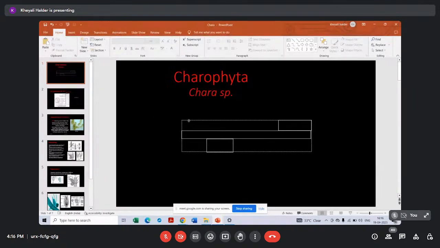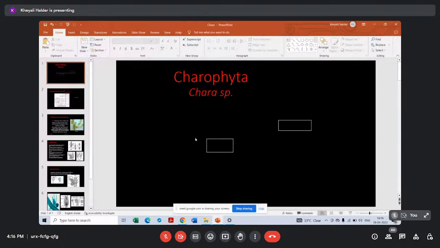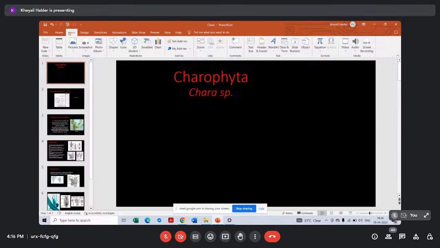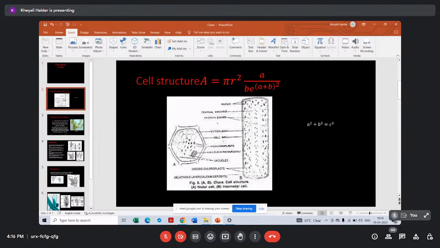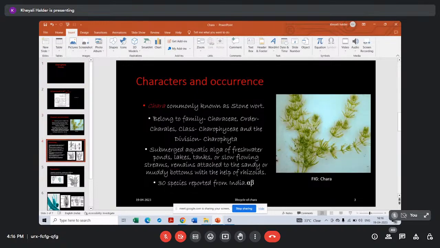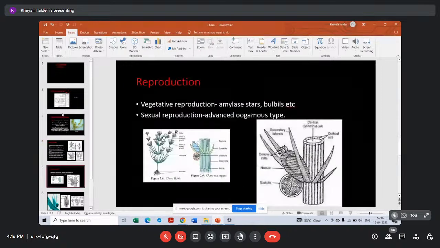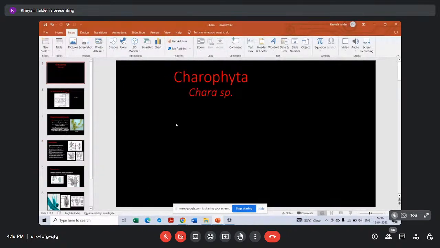First of all, let me remove it. Okay, so next, we have another option in insert, that is inserting a picture. You can see in this slide, I have already added the pictures. So how can you add a picture? You have to choose your slide. Now go to this picture option, click here, and you can see insert picture from.